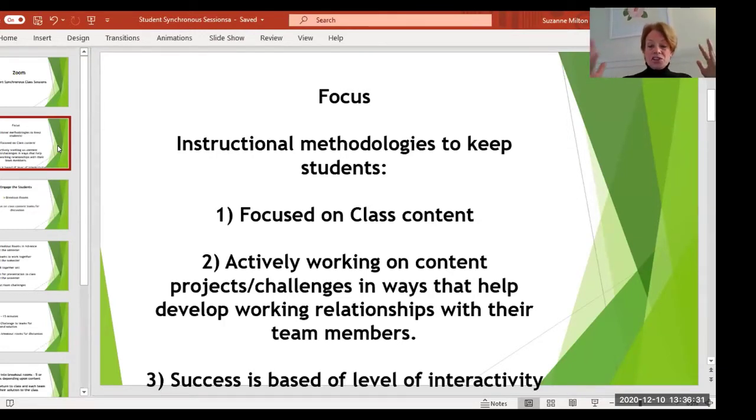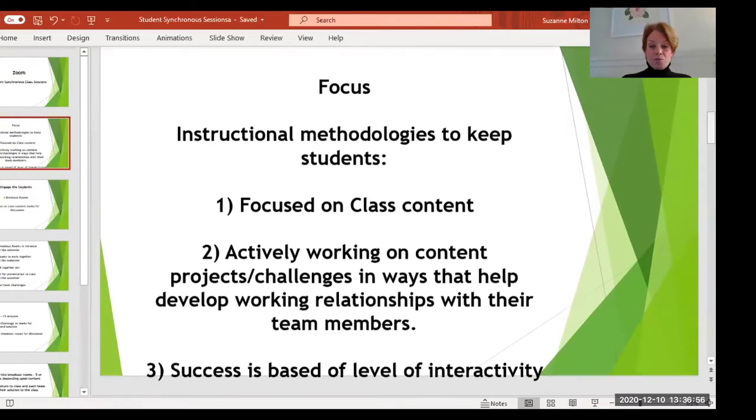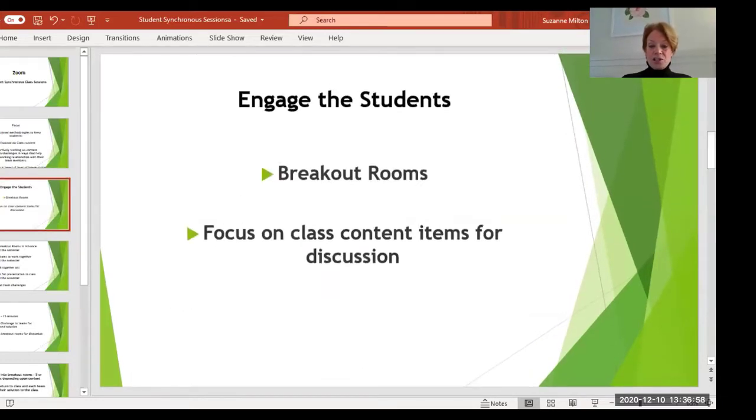What's clear, what's not? And I have them explore different challenges that I create for them, and they explore it not only individually, sometimes individually, but usually working as a team. And that's why my breakout rooms are so important. My classes are very active in a breakout room environment.